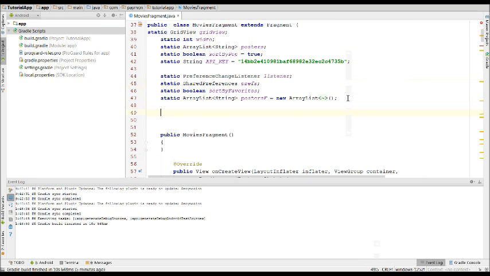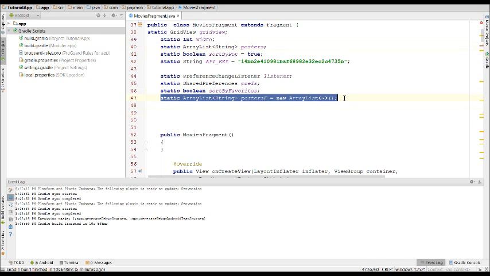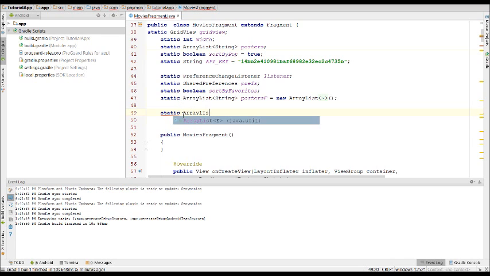We're going to use arrays to store all this information, just like we used an array list for posters to store the strings of all the poster paths. An array list to store the strings of all the favorited poster paths, which is just an empty array list right now. We're going to create a couple more array lists.